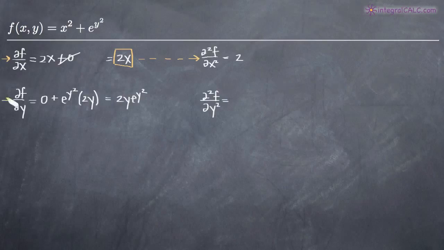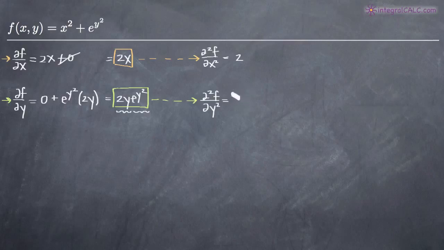We took the first order partial derivative with respect to y, and we got 2y e to the y squared. To calculate the second order partial derivative with respect to y, we're just going to take the derivative with respect to y again. This time we have to use product rule, where we have one function equal to 2y and the other equal to e to the y squared. So remember that product rule tells you to take the derivative of one function, multiply it by the other one, and then add to that the derivative of the opposite function multiplied by the original opposite function.